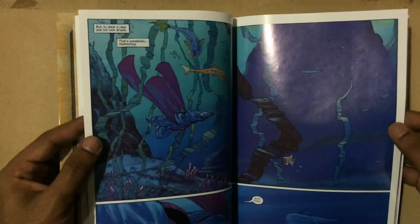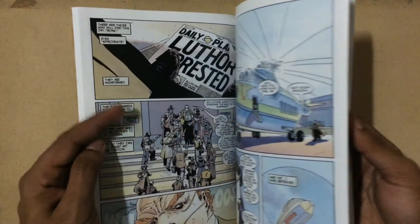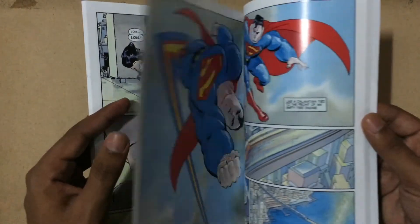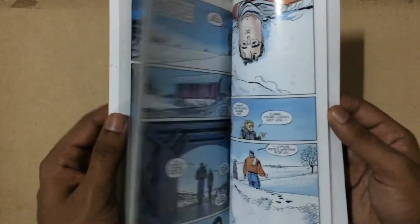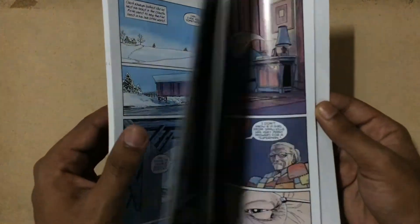In fact, that's what prompted me to buy the book in the first place. I saw it at my local bookstore — at Landmark, actually, which is at Andheri — and I just flipped through a few pages. I saw those full-page splashes and I told myself I have to go home and buy this book.